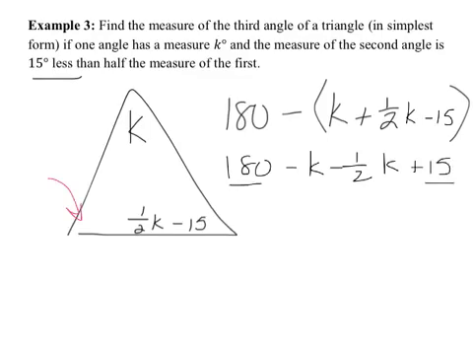180 and 15 gives us 195. And they're both positive. Now, with the k parts, we have a negative k and a negative half k. Well, two negatives put together are going to be more negative. So we have to think about what's happening here. If I have negative k minus half k, this is like a full k minus a half a k, which is really 1.5. It's negative, obviously, but the idea is 1.5.